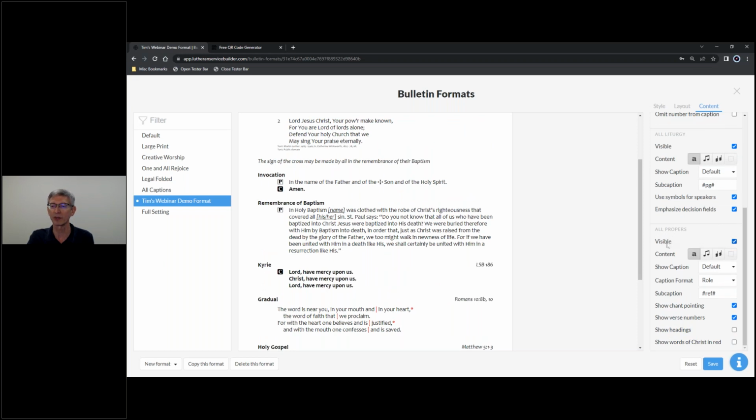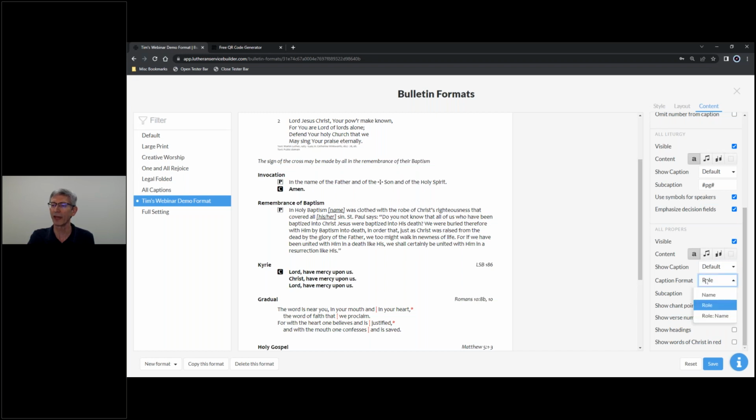Then finally, here on the right is the proper section. Whether you want all propers visible, that would be your readings, psalm, introit, and things that you can control globally. Here, you can choose the text, the melody, or setting, and whether the caption is shown always, never, or just the default setting.